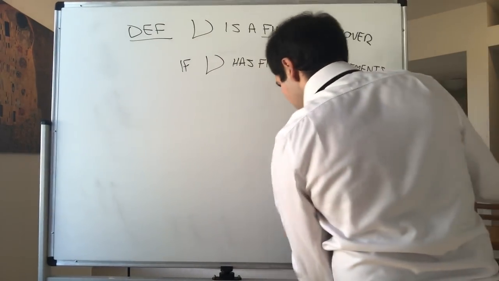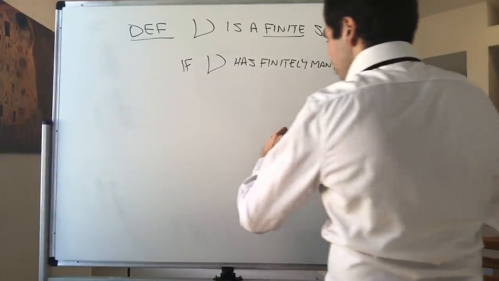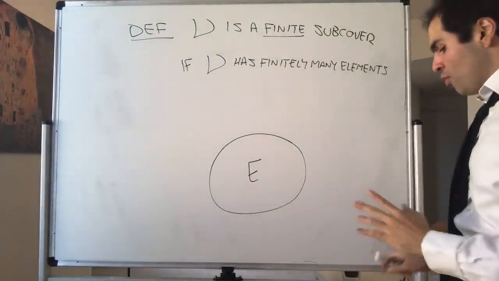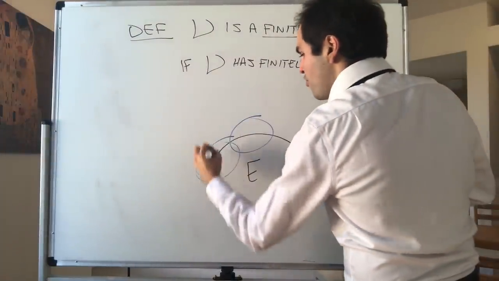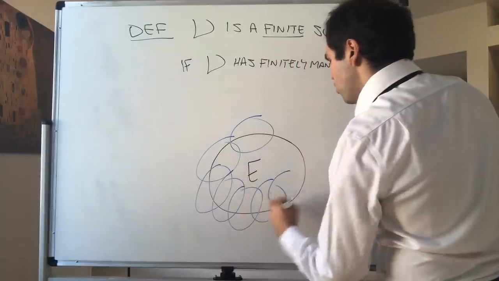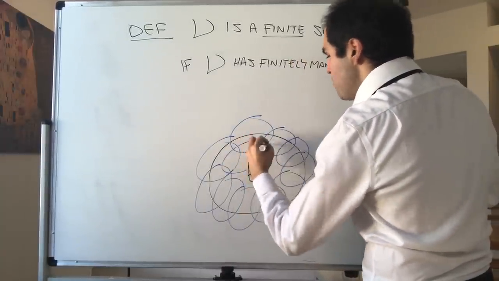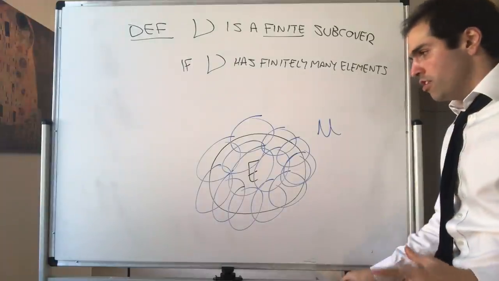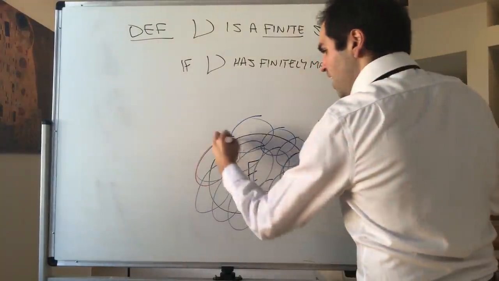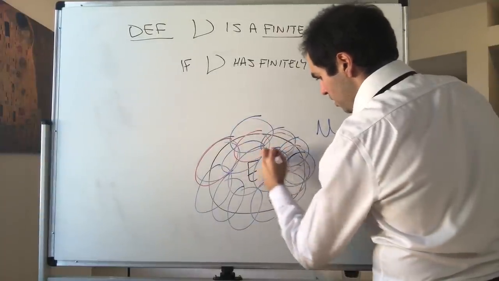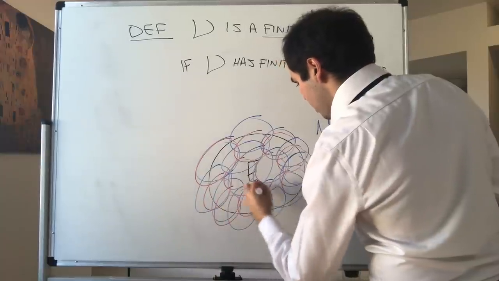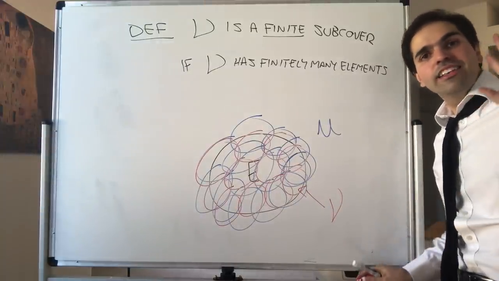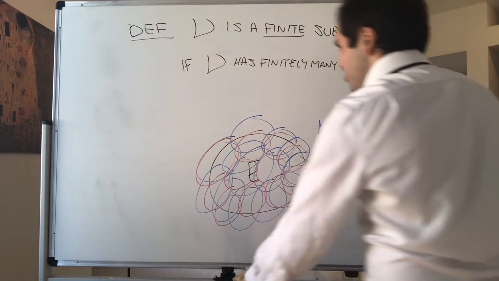Let me first of all describe what it is. Compact sets are very efficient. In other words, no matter how crazy of a cover I give you, no matter that a cover I give you might have infinitely many elements, there is always a subcover, a subset of a cover, which only has finitely many elements. In other words, for a compact set, you never need infinitely many covers. Finite covers are always enough. So in that sense, it's efficient.